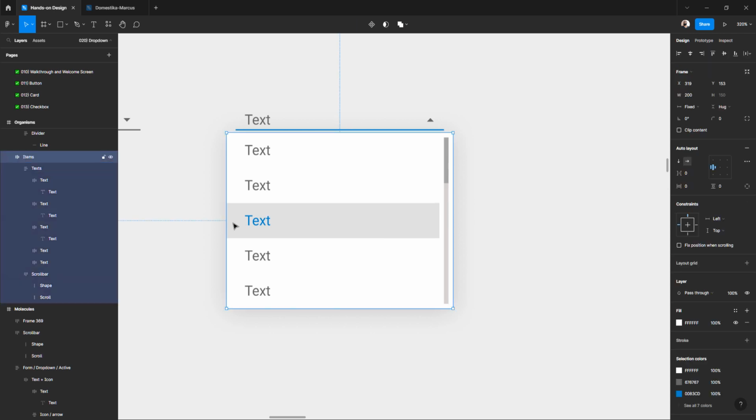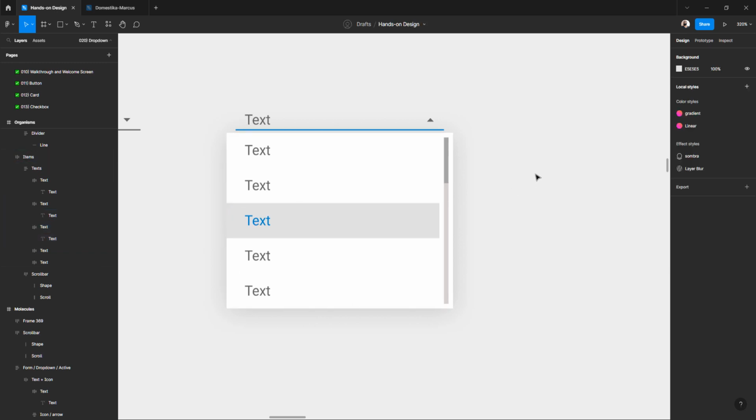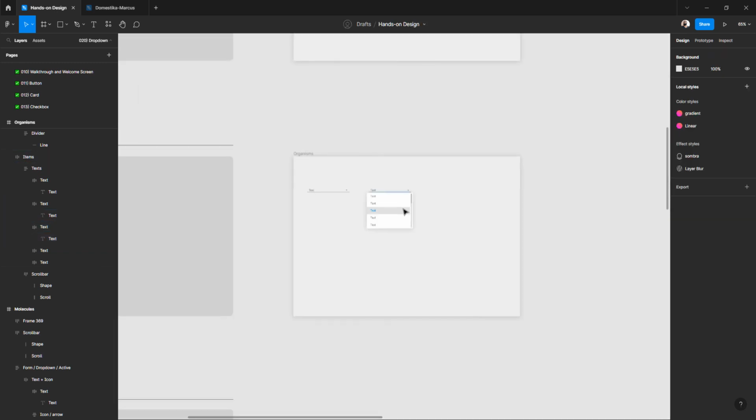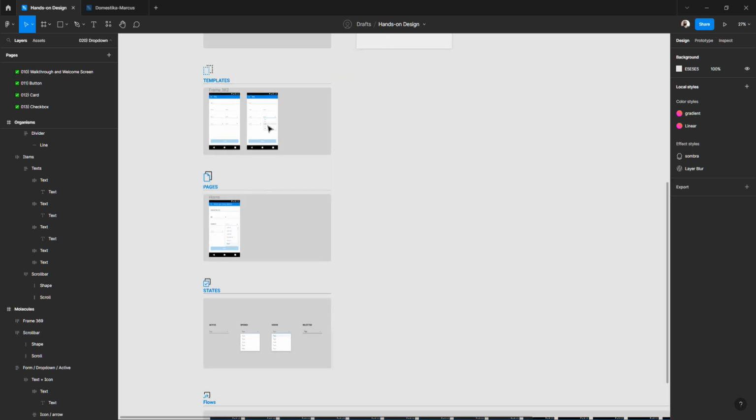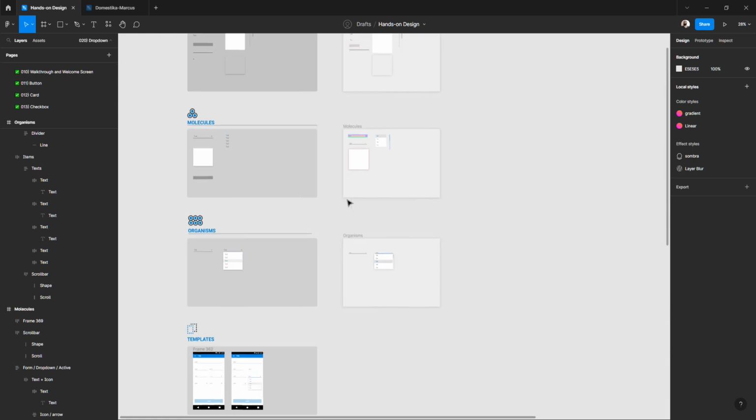And here, let's see what we can do. I am wondering about one thing. Selection like this. I'd like to have the selection more or less. No, it's okay. Yeah, I'm wondering too much.